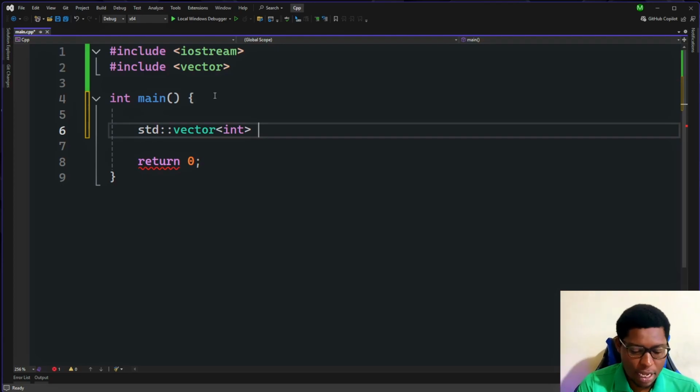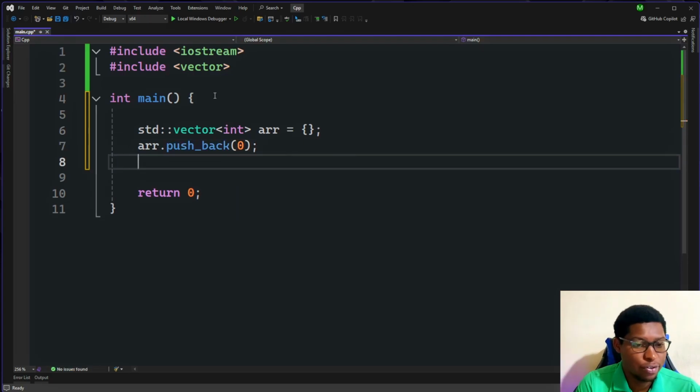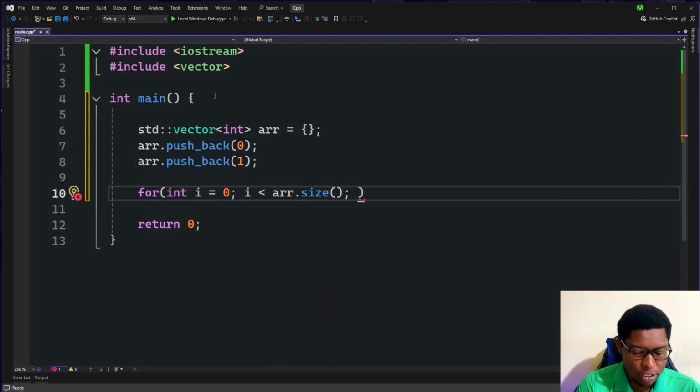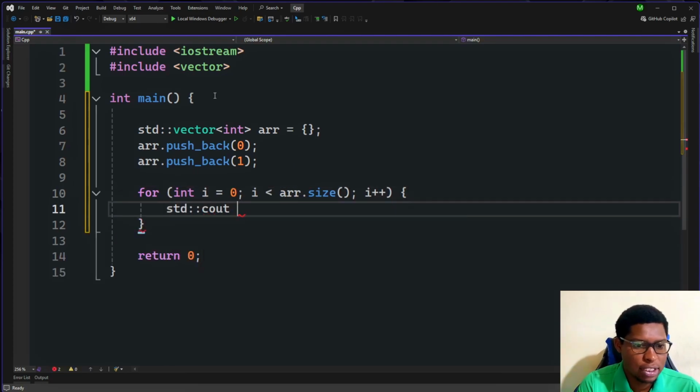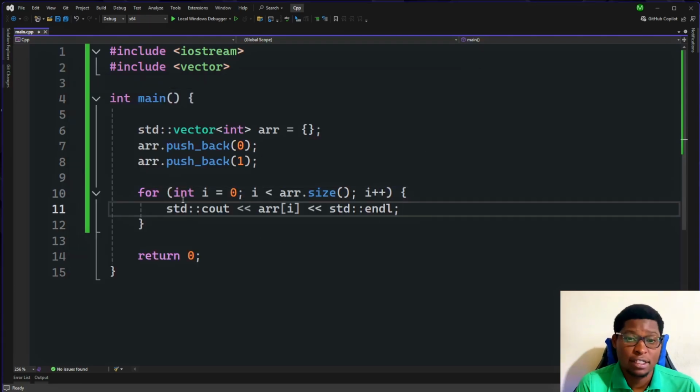Then next here, let's call it arr for array, and then we initialize it as empty. Then, in order to add values, we'll use array.push_back, and then you put the value that you have. So for example, array.push_back(0), array.push_back(1), and so on and so forth. And then when it comes to printing, we'll just do for int i equals 0, i less than array.size(), i plus plus, and then we'll cout the values at index i, same way we usually do with the static arrays that we're used to. Okay, so if I run this, you'll see you have 0 and 1 printed out. Okay, so that's the dynamic arrays in C++.